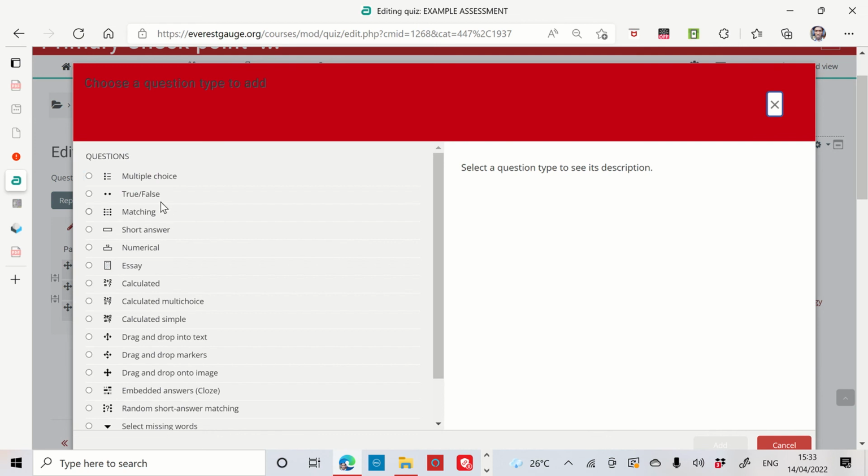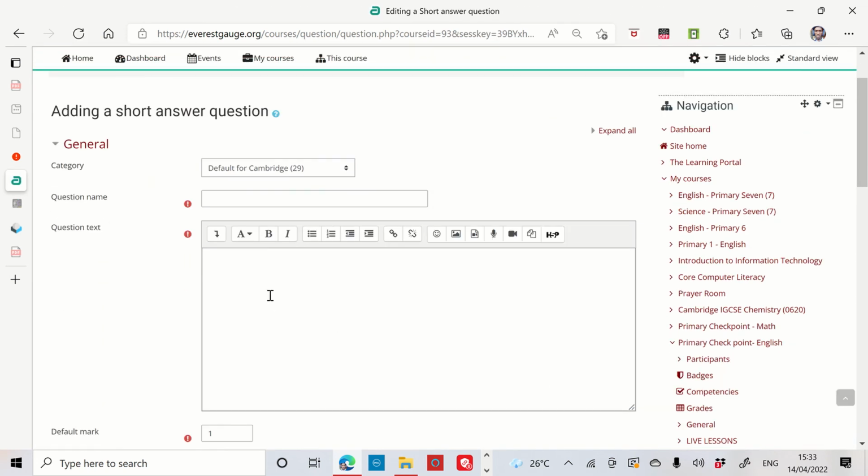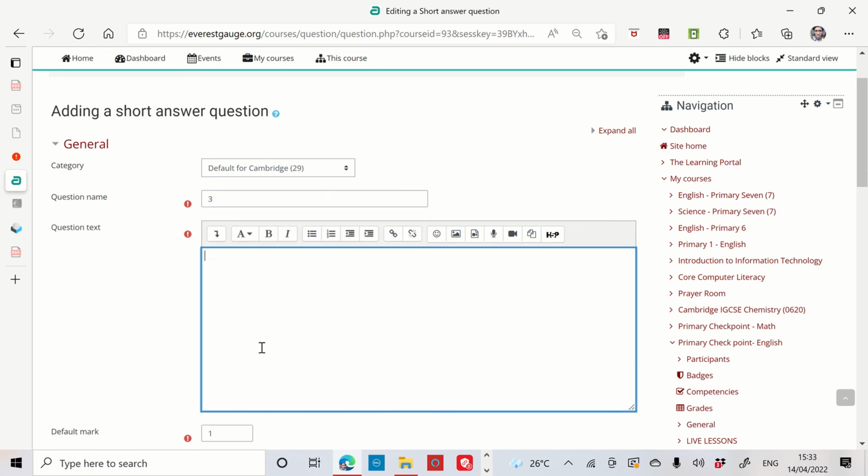Add a new question. Let's look at short answer. I'll stop on this; the rest you can discover by yourself inside the system. Let me think of a third question.